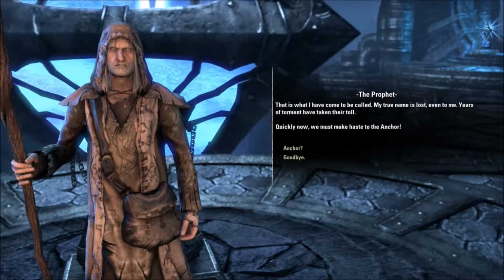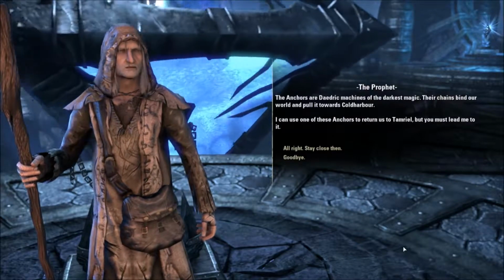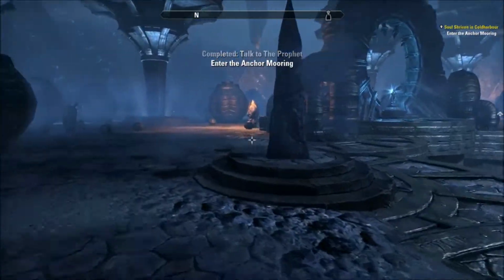Quickly now, we must make haste to the end. The anchors are Daedric machines of the darkest magic. Their chains bind our world. Okay.